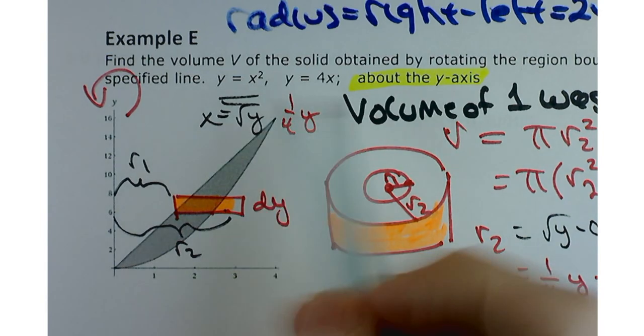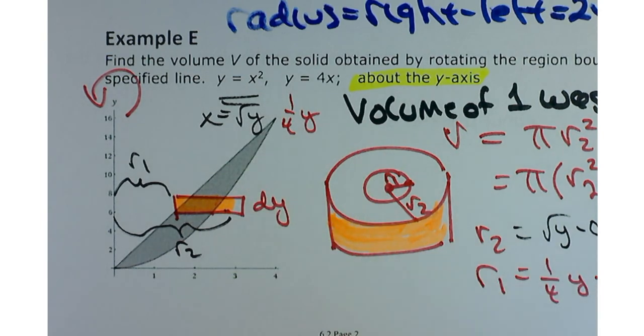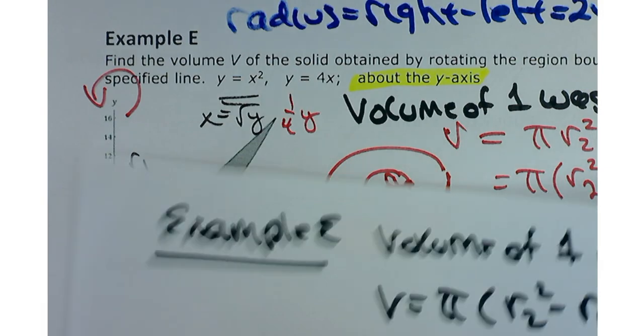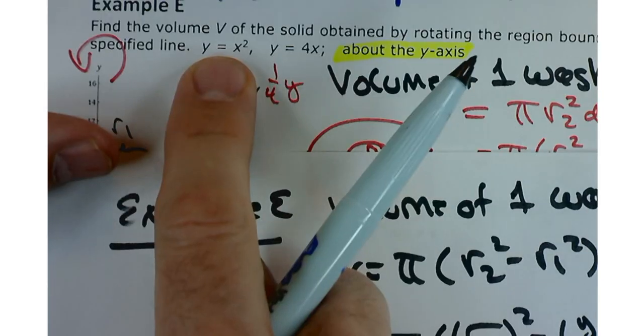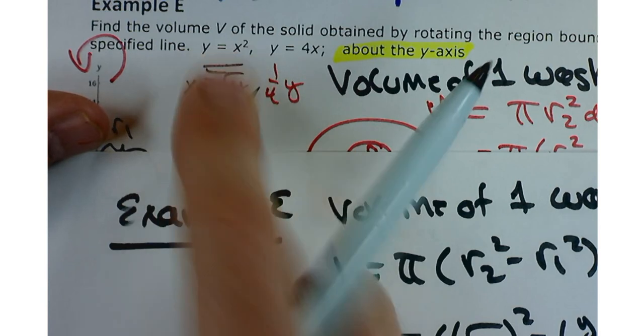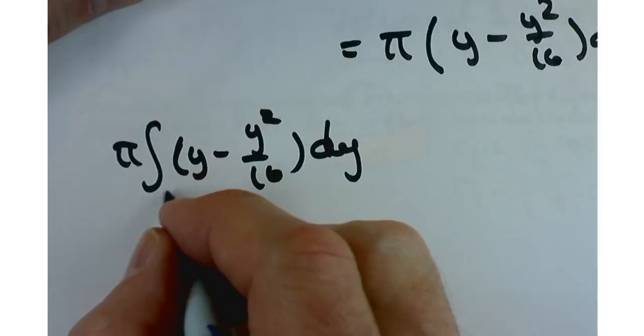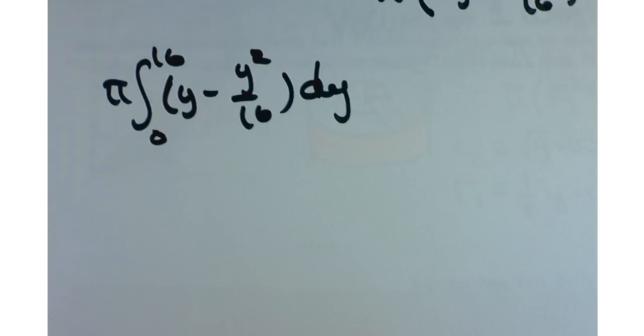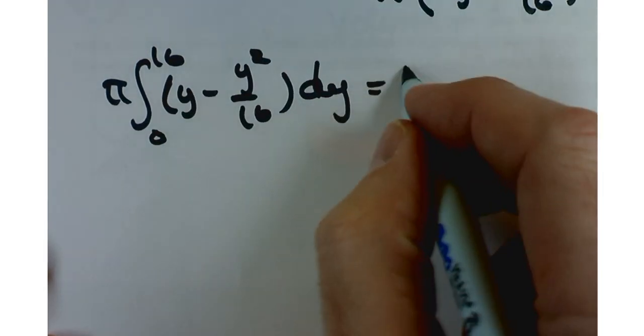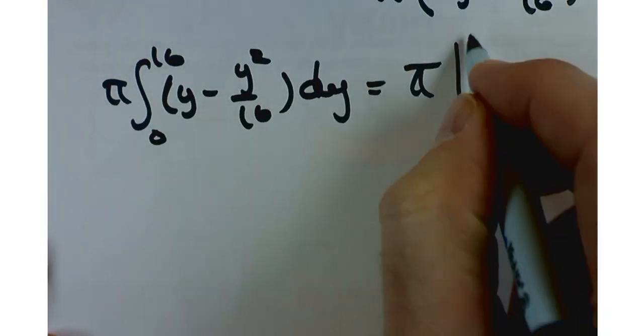Yeah, set them equal to each other. You'll get x equals 0 and x equals 4, but then you're going to plug in and find what y equals, and y is going to equal 16. So 0 to 16. Your choice. Do you want to solve this out exactly, or do you want to do it with a calculator? All right, I heard exactly. Good to hear. I'm glad you want to think a little bit.